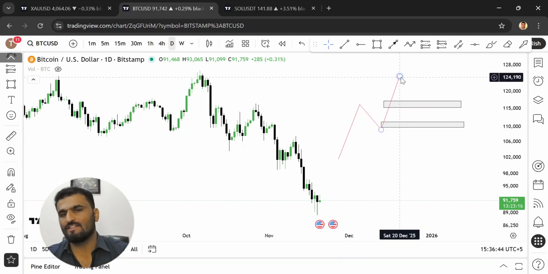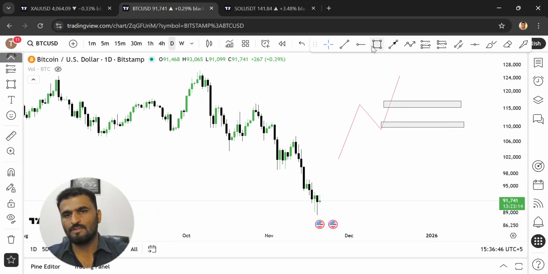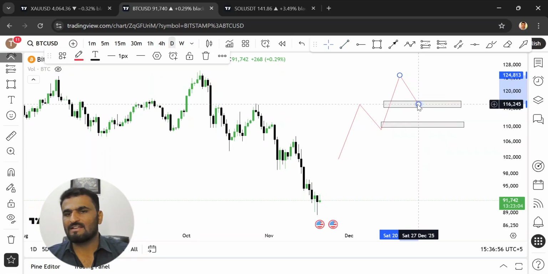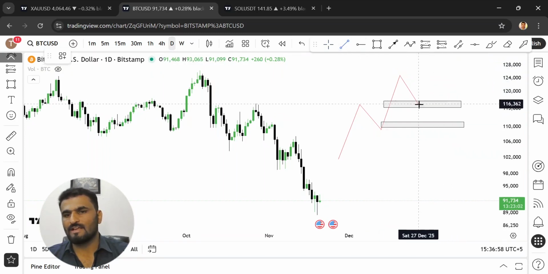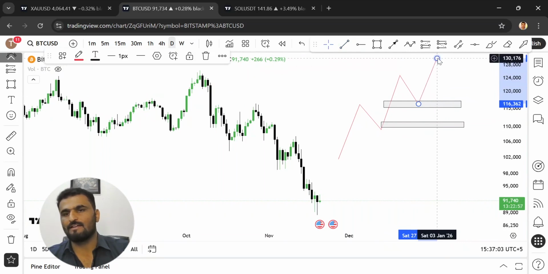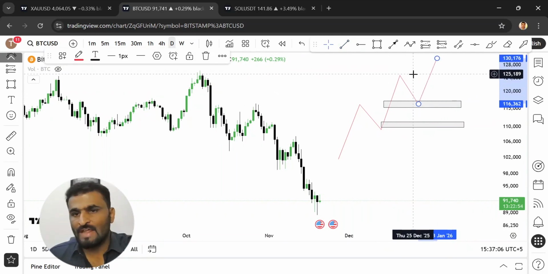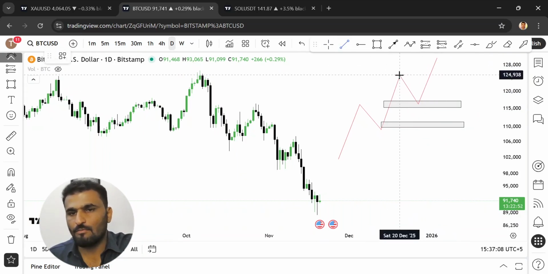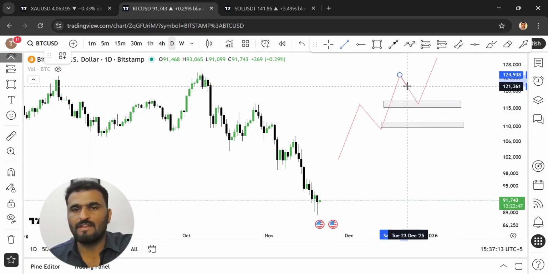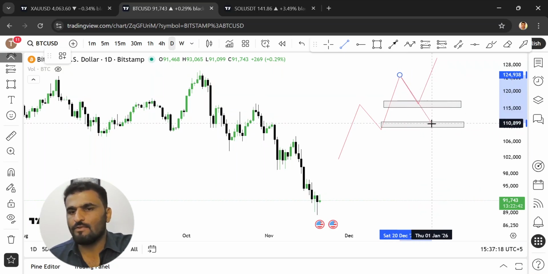And usually whenever the market comes down, you will see that most of the time it doesn't cross the previous high. From here the market takes another move, takes a reversal, and then it starts moving toward the bullish side, its original trend side. So that's why it's very important. And the second most important point is that, for example, if you are buying, if the market is coming down here and there is no fair value gap here, then you can wait.